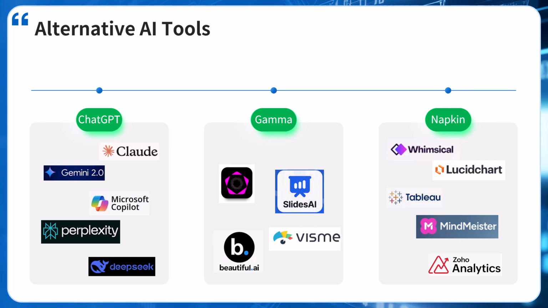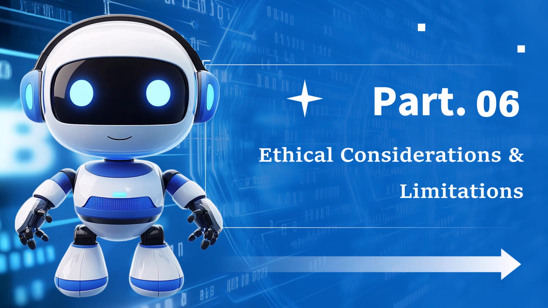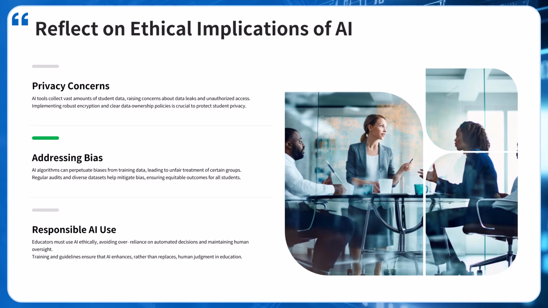The takeaway here is that you're not limited to one tool. You can mix and match based on what works best for your subject, your workflow, and your students. Before we wrap up, it's important that we pause and reflect on the ethical responsibilities that come with using AI in education. As educators, we're not just adopters of new tools, we're also guardians of student trust, data, and equity. This slide outlines 3 key areas to keep in mind.